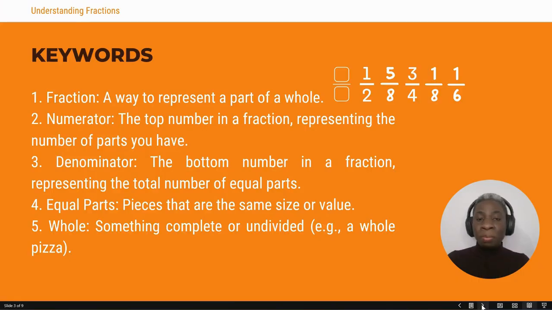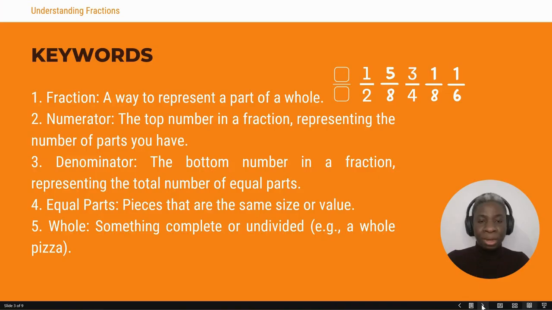These are the words that I will be mentioning in this class. The first one is fraction. What is a fraction? A fraction is a way to represent a part of a whole. For example, when you have one of 4 slices, then when we'll be writing it, we'll be writing it as 1/4. That is a fraction. We have represented the part of this pizza that you are having. So that is the part of a whole.